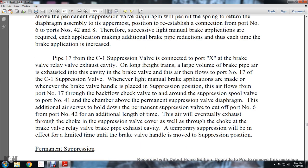Pipe 17 from the C1 suppression valve is connected to port X at the brake valve relay valve exhaust cavity. On long freight trains, the large volume of brake pipe air is exhausted into the cavity in the brake valve. This air flows into port number 17 of the C1 suppression valve whenever light manual brake applications are made, whenever the brake valve handle is placed in suppression position.